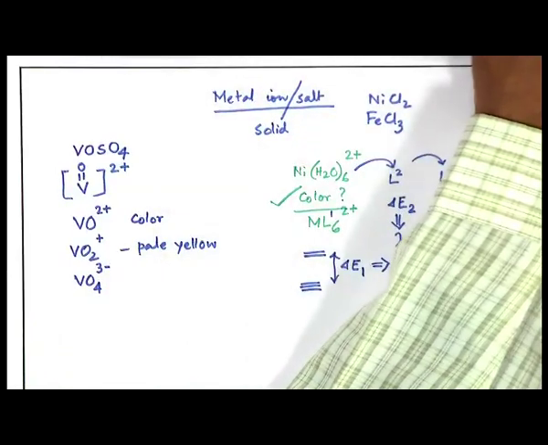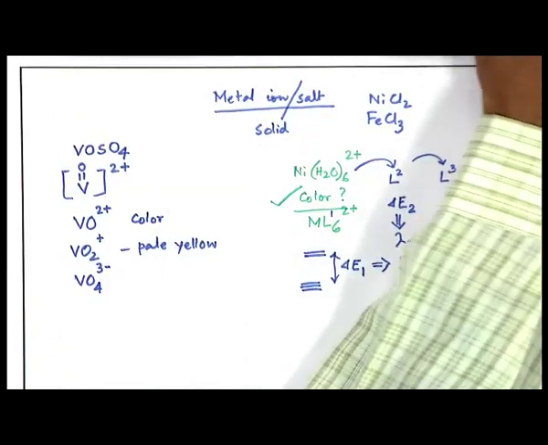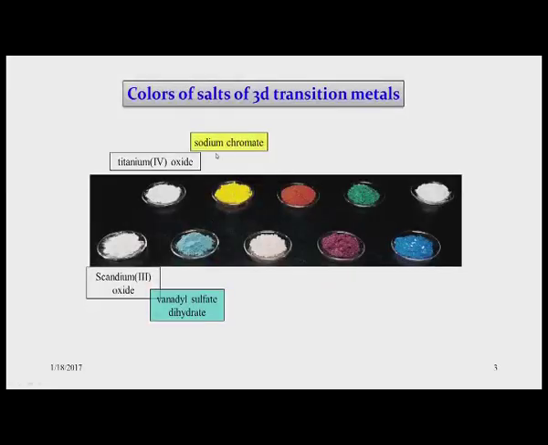So, the next one is definitely a chromium salt, but a different salt of chromium, which is sodium chromate, Na2CrO4, and which we all know is a very bright yellow. It has been used as a paint also, so it can be used as a yellow paint. You see that the chromium is in the highest possible oxidation state, that means chromium in 6+, so you do not have any electron in the chromium d orbital. So, it is a d0 system, but still, due to charge transfer transition, it is highly colored. The oxide ions are basically responsible for charge transfer to the chromium center, which is devoid of any d electron.